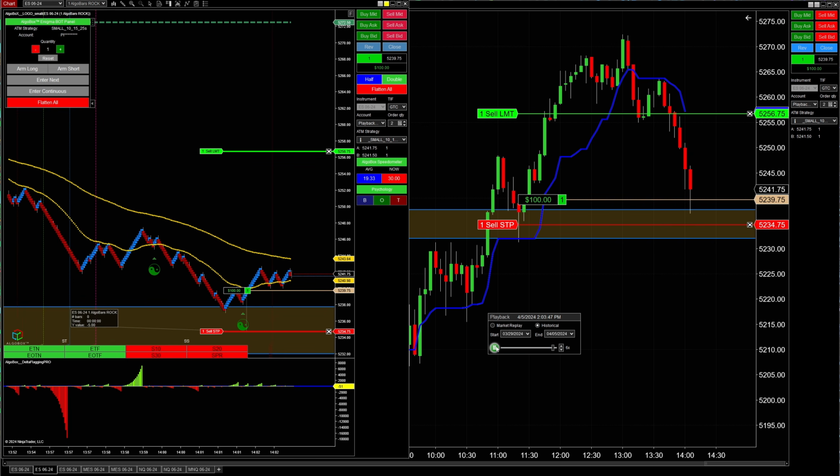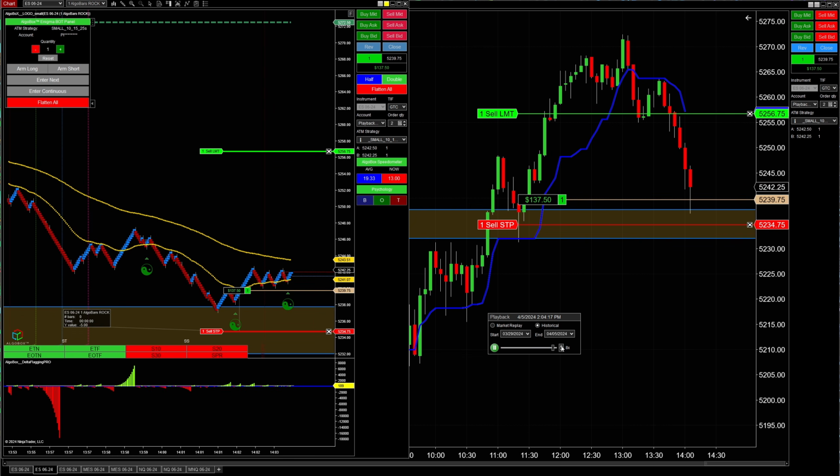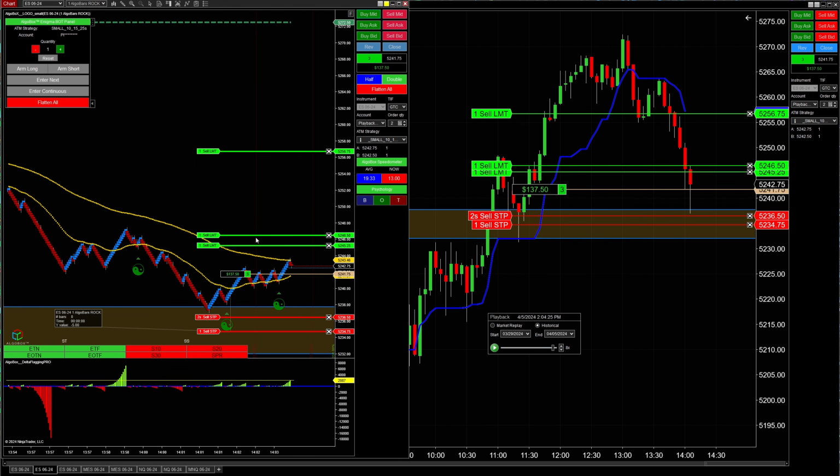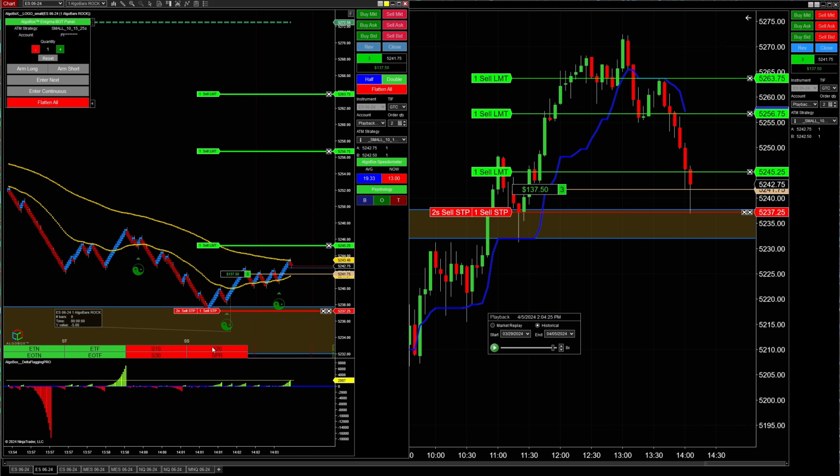I'm going to speed this up just a little bit more. Oh, there we go. We get another Enigma. So what can I do? Now this is a double Enigma. I'm going to simply add to the trade. However, I'm going to take both my stop losses now and move them up right behind this Enigma, and look on the 5-minute chart, we do not even have the completion of the hammer candle yet. Now I'm going to take the second target and push it up and out.